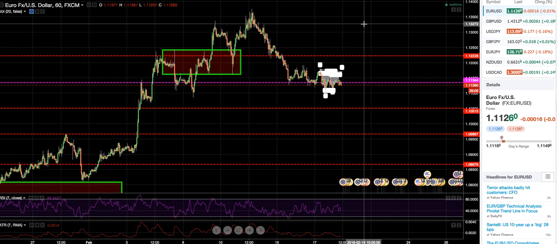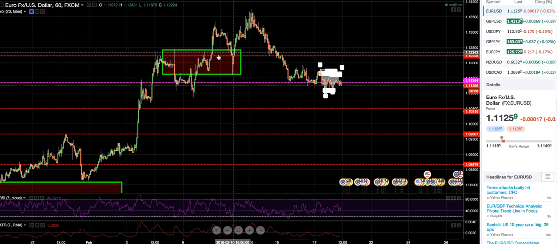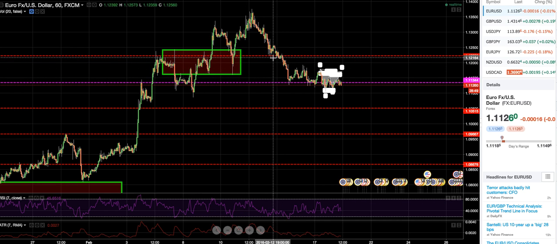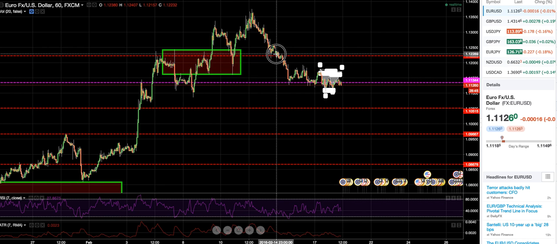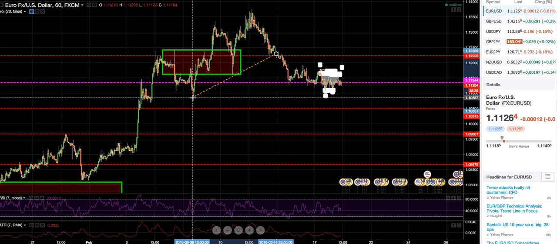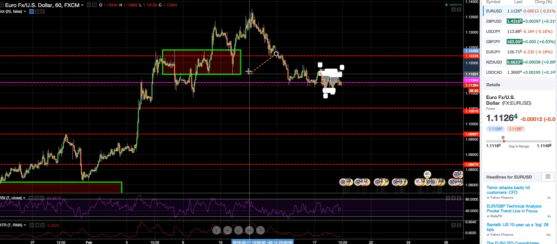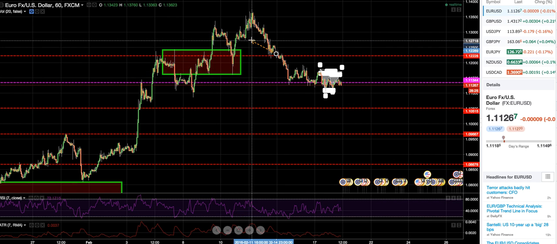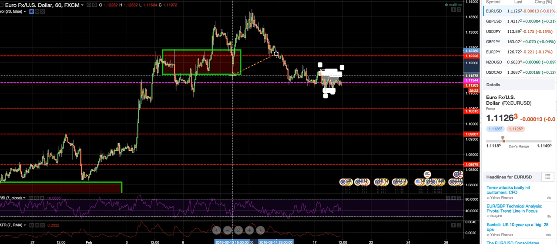So we talked about, last, what was it? Monday, about this level right here. I talked about wanting to see a break of this structure level right here, and I also want to see a break of this right here. Obviously, we did get the break of this structure level. No, I talked about this and this, I believe. So we broke through this, and this right here.